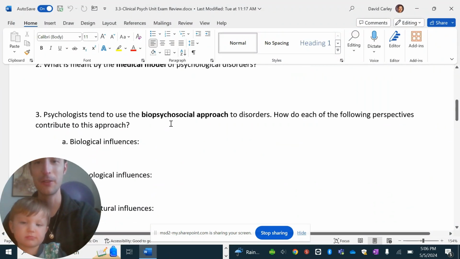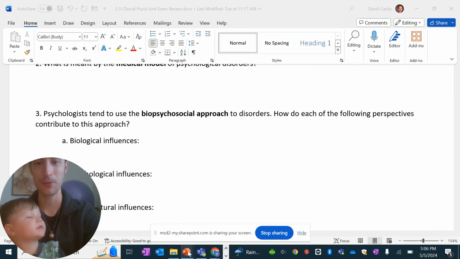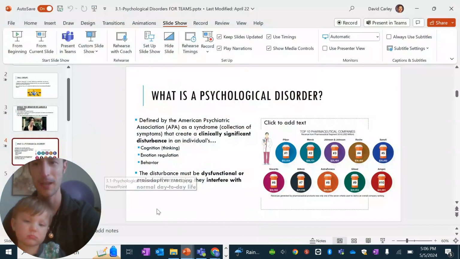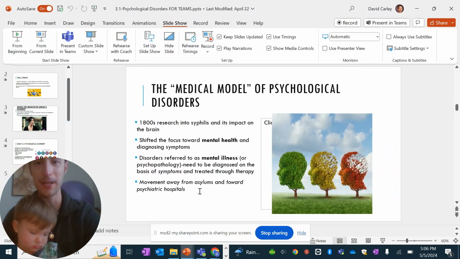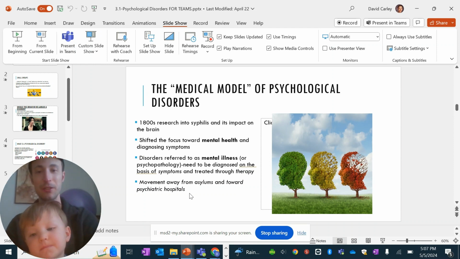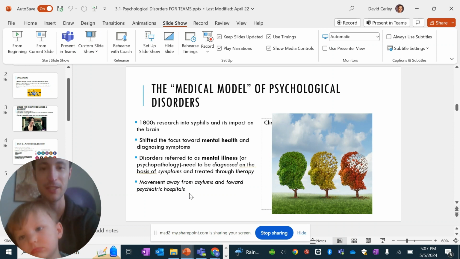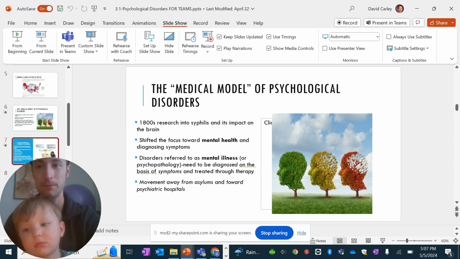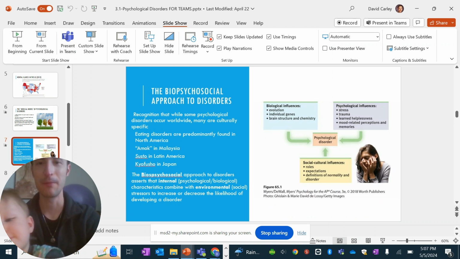We're going to talk about the medical model approach and the biopsychosocial approach. So let's go over those 2 really quick once again. I think those are right here. So the medical model is moving away from referring to people as insane or needing to be locked up and moving more towards the model of mental illness, treating psychological disorders as illnesses that need to be diagnosed, that have symptoms, and therefore treatment, with the main goal of helping people get better. That's the medical model. We also talked about how the major approach that is typically taken is biopsychosocial.